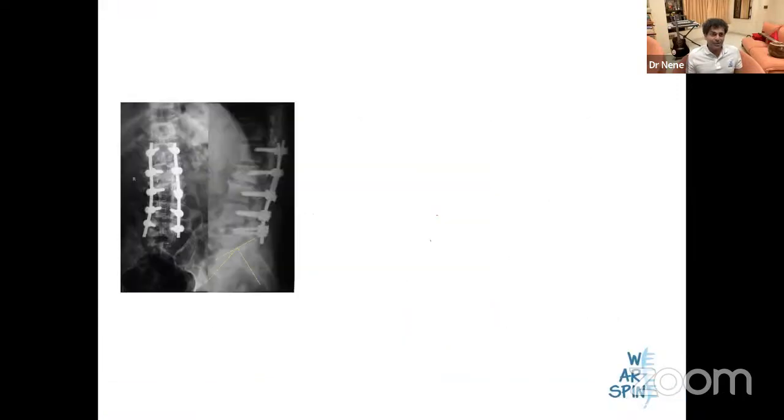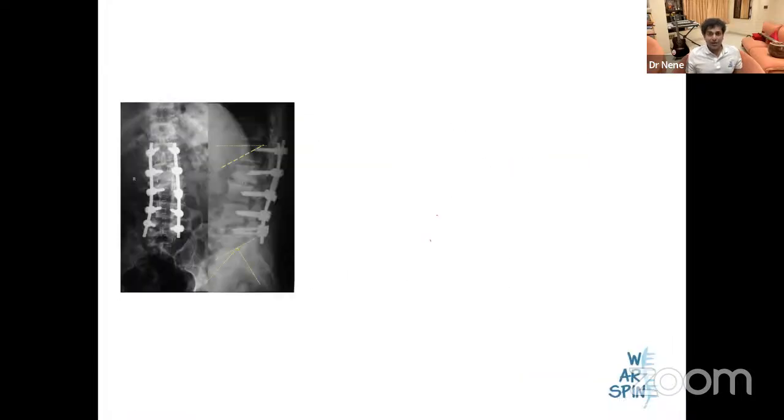And as you can see, I've not done justice to the lumbar lordosis. Again, these are early days when we were not so sure. So what I've tried to do here is I just put a cage to get some lordosis. But like you can see, it's done nothing to the lordosis. So this person's lumbar lordosis seems to be quite flat. We've not been able to give her a good lumbar lordosis.